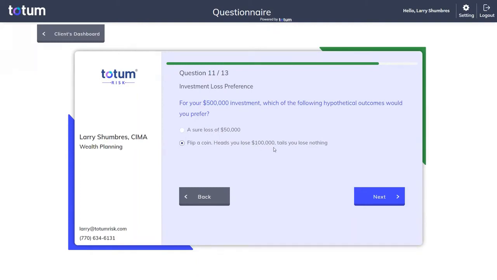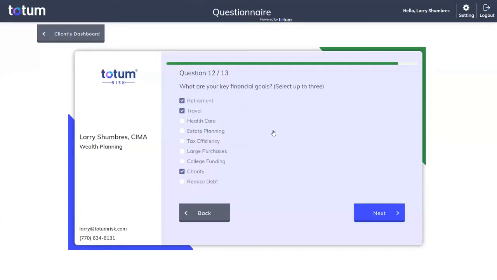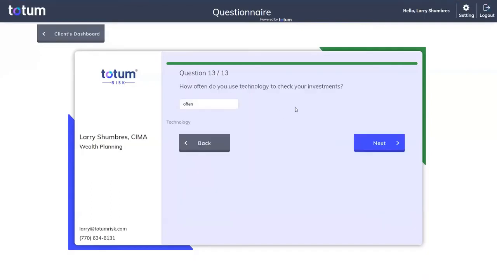What we found here is we could ask 2 more questions, or we could ask 2,000 more questions on preferences, and would only change the outcome by about 5%. And that's all we score. Then we get into the key financial goals. This is more around your fiduciary responsibilities, and then also leads into a financial plan. Any custom questions that you added up in the settings will show up here, and then the client or prospect would just complete the question.